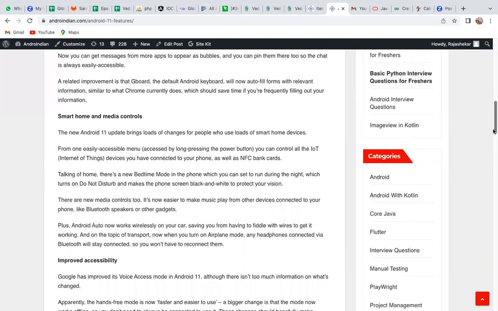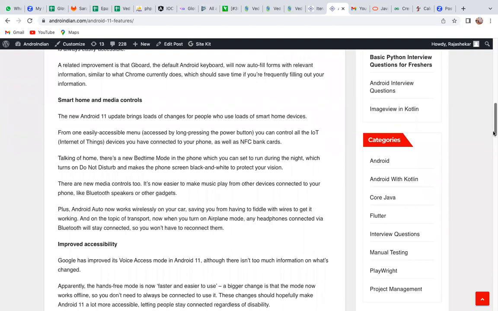Next is the smart home media controls. Nowadays with IoT devices we can connect the bank card. Right now, when you want to swipe a credit card, the amount is up to 2,000 rupees. Automatically we can connect with Wi-Fi NFC devices. You can tap the card to that particular machine and automatically the transaction will happen, right? Such kind of features we can utilize, that we can say is NFC. That kind of mechanism you can utilize here.